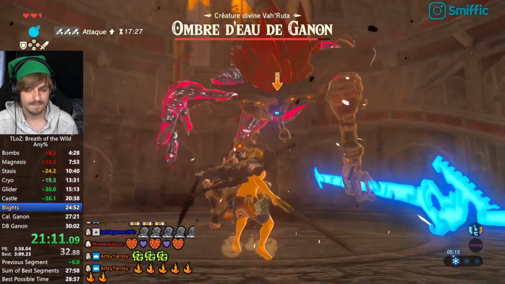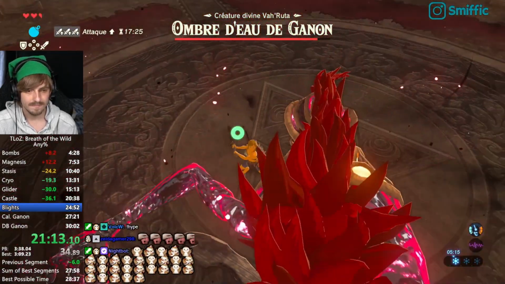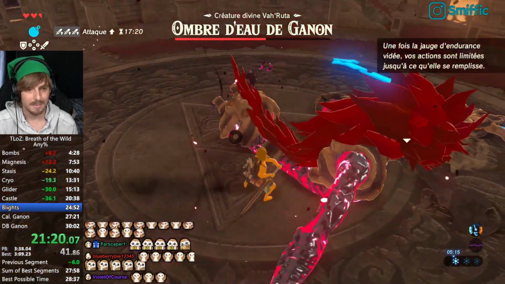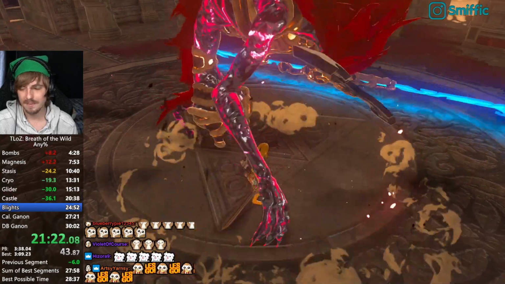Waterblight is fairly simple. Simply dodging its spear, we can just spin to win and end phase 1. That could have been a little bit cleaner.